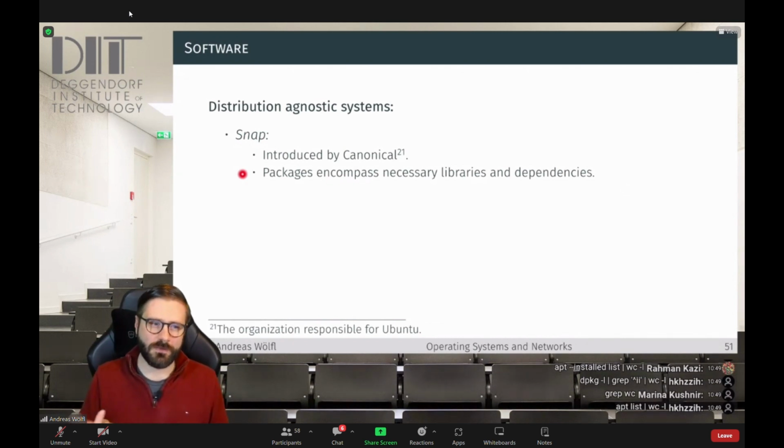So if you install a Snap package, the Snap package encompasses all libraries and dependencies that it has. You just install one package, and all the dependencies are packed into the package. So you do not end up with 70 dependencies, as we have seen in the example of FFmpeg, which is good, I think. But Canonical is bad.